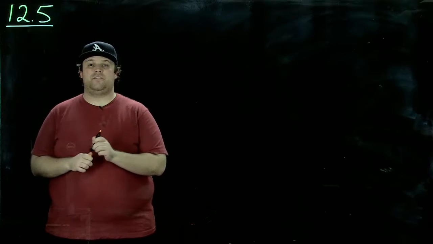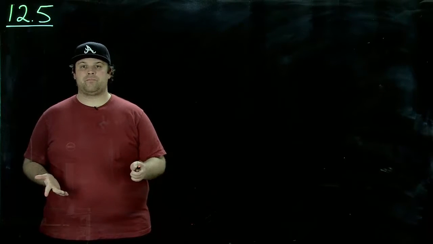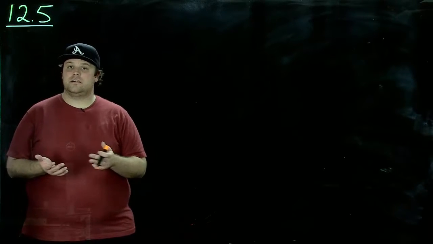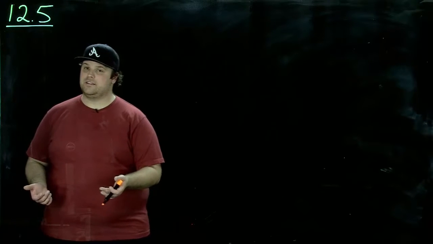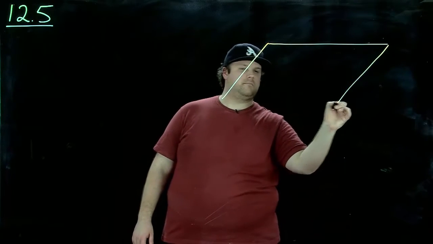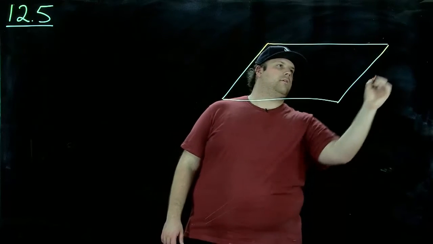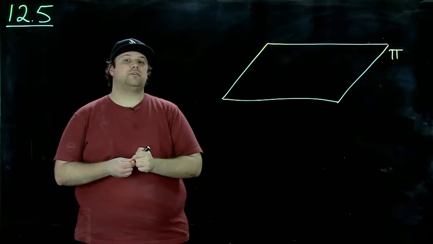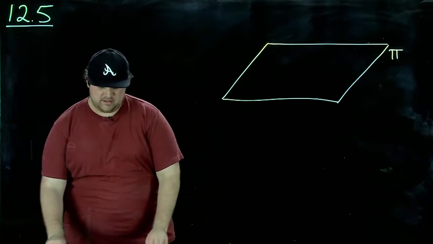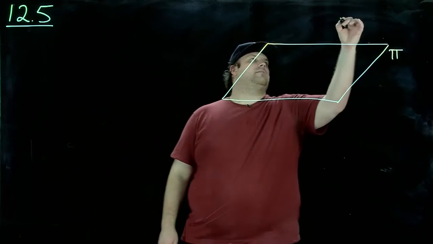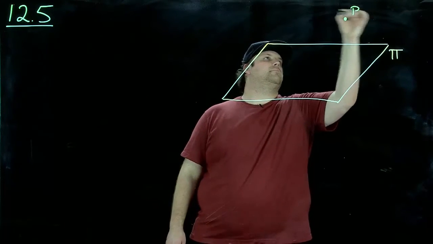We have one final task for this section. So let's look at a picture of a scenario, and hopefully this will enlighten what this last task is. So we have a plane sitting out here. Let's call it pi. Right? So I have my cool little plane here, and floating somewhere around in space, I have a point. Let's call it P.